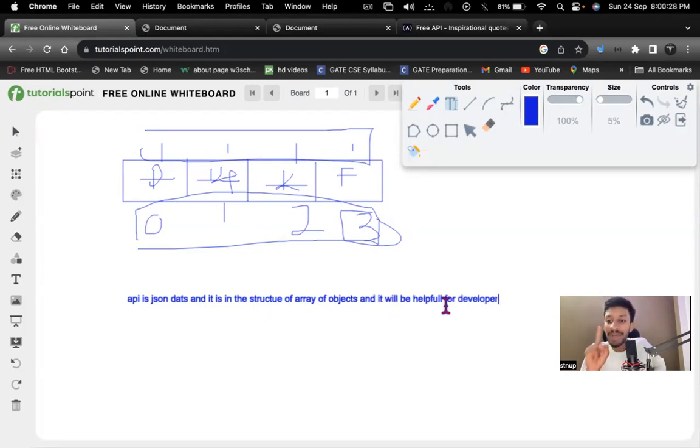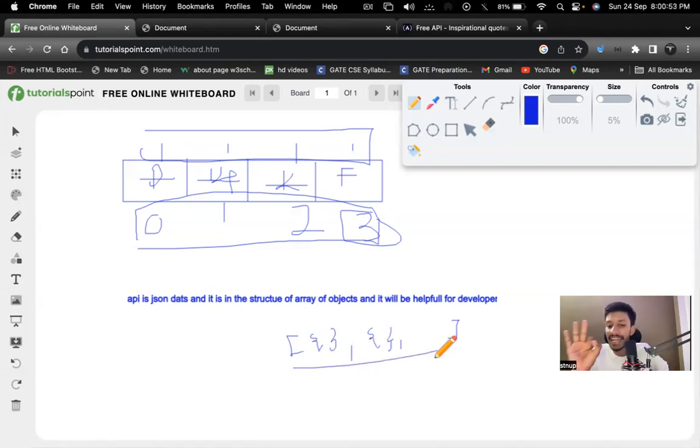See guys, API is JSON data. So what is JSON data? JSON data is nothing but any data that is in the format of array of objects, in the format like this. So this is what we call JSON data.